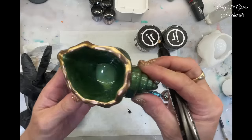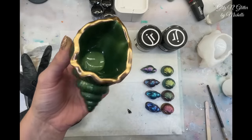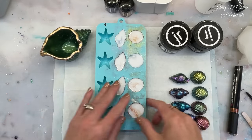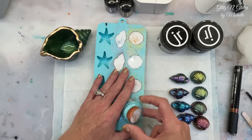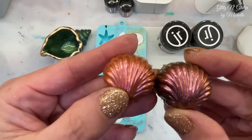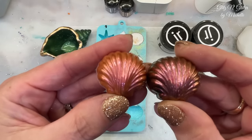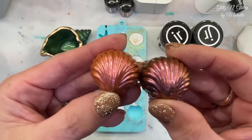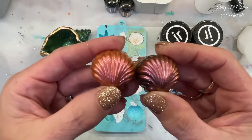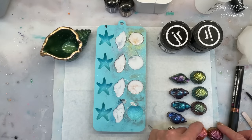I think that makes it a lot nicer. Okay, be back when it's cured. Right, they're ready. This was not even an hour, so I guess the other ones were probably done before that. So let's get and hold them up. Oh, there is a difference. This is white, this is black, obviously. Definite difference. So I bet there's probably a difference with clear. It'll be lighter than this one. So let's put these with each other.